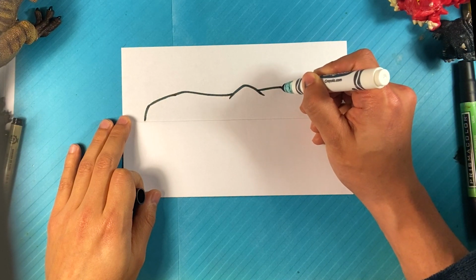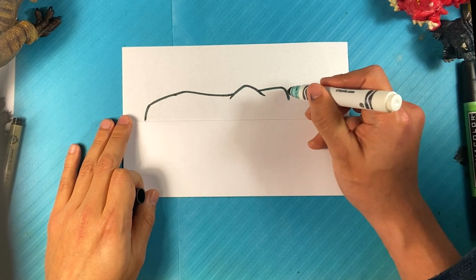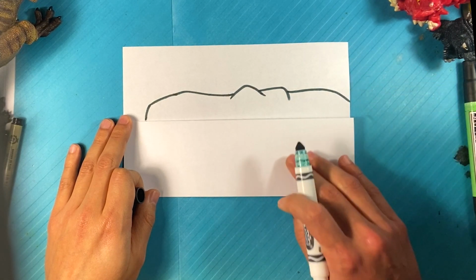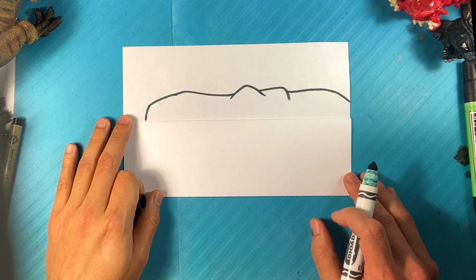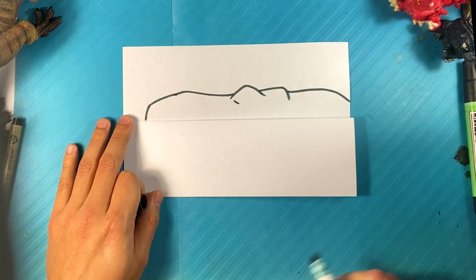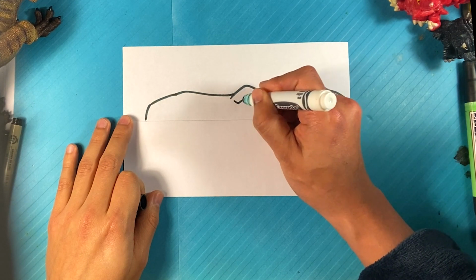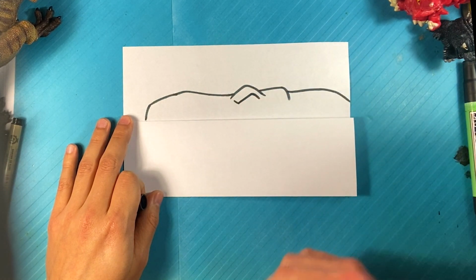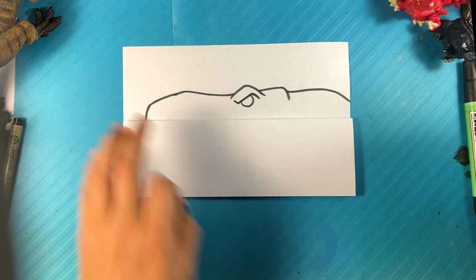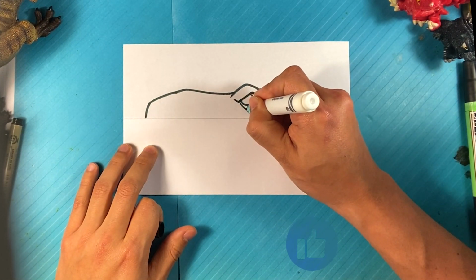Continue here after the brow, down. It's kind of this crest in the back of the head over here. And then I'm going to go over here to the top of the back of the neck. Pull a line down for the top of the eye. Up, down. Circle here for the pupil and iris. Down over here.